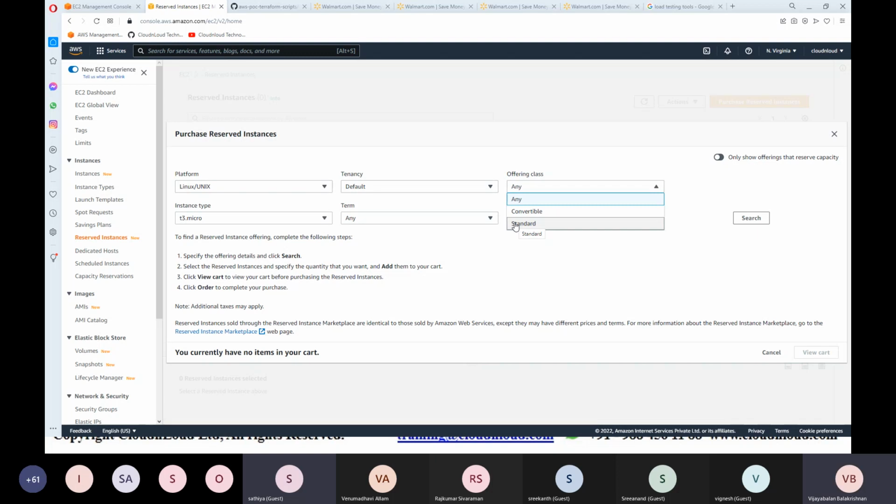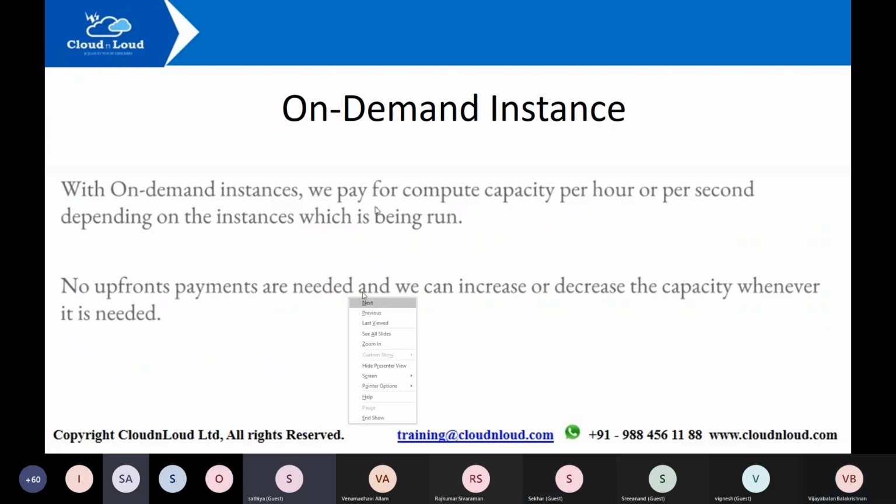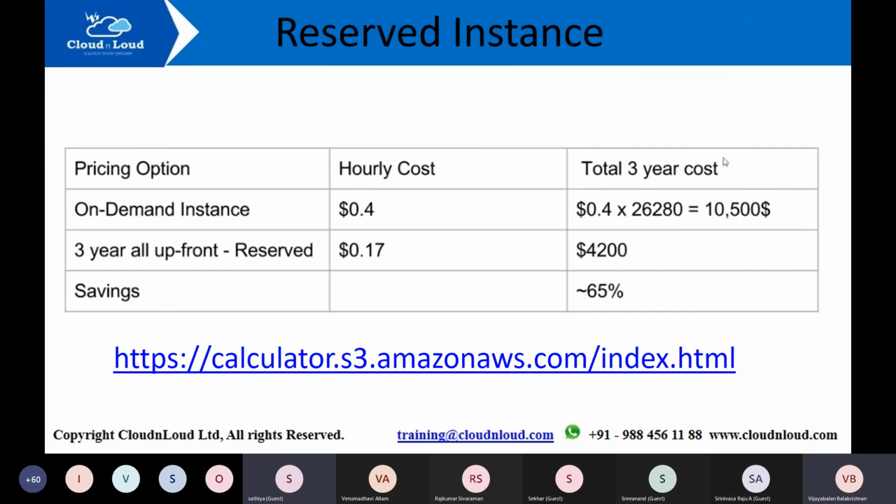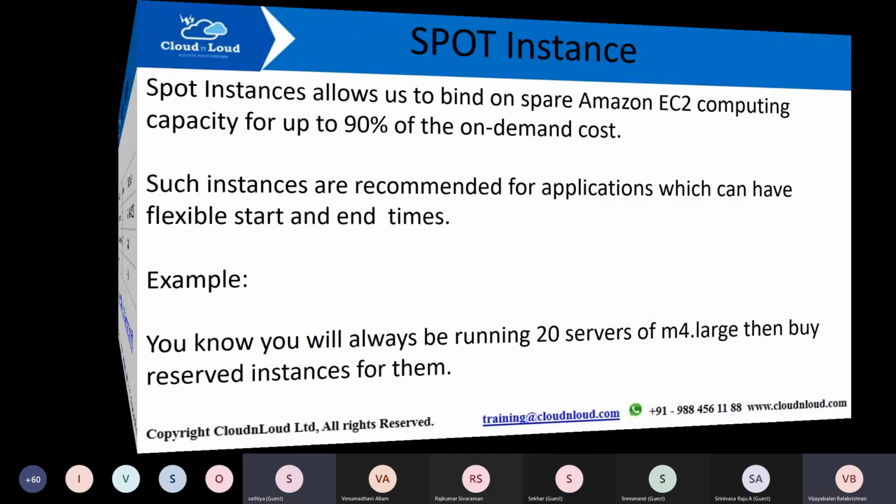What does convertible mean? We can change anytime if it is convertible? Later, you can change the CPU or memory capacity. Convertible, is it right? Yes, yes. Like we can migrate in future if you want to move from on-demand to dedicated or vice versa. Yes. Here I'm just going to give a simple example.